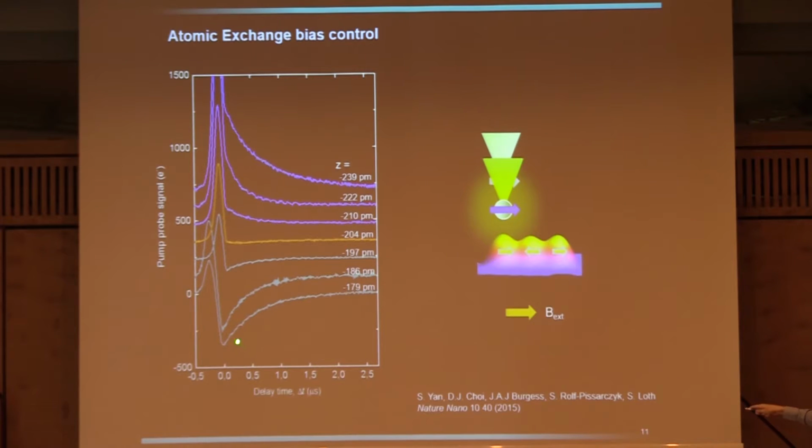And this is what we checked here in this measurement. We just kept recording the pump probe spectra as a function of separation of the tip, or movement of the tip relative to the sample. We see as we go in closer, negative is closer, you see the decay becomes faster, the signal becomes smaller, it vanishes, and then it recovers. So what's going on here?